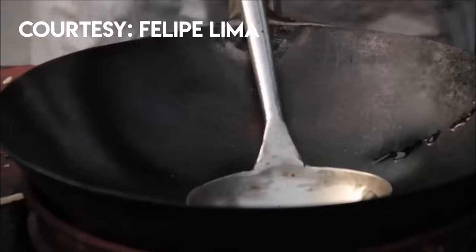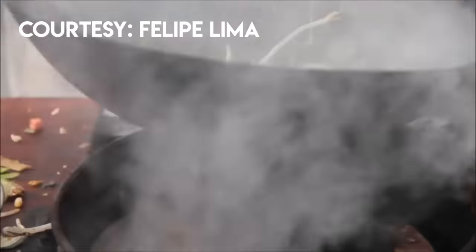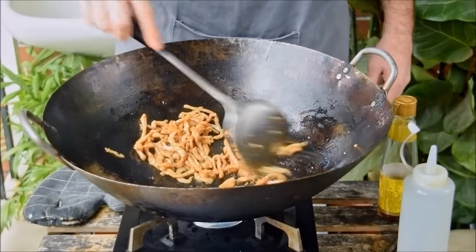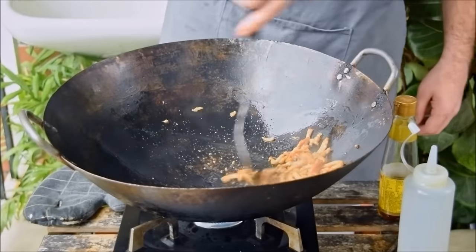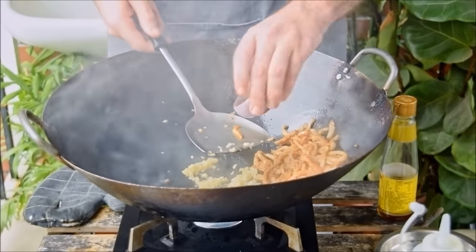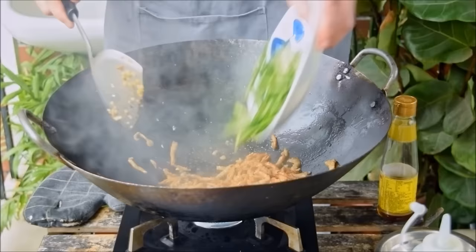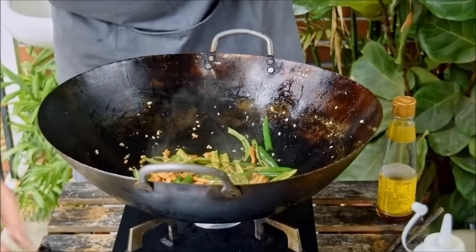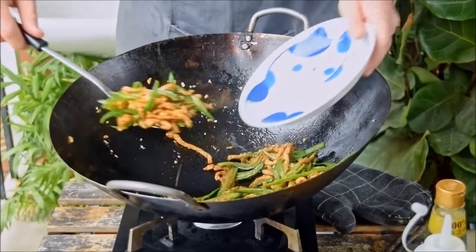Now, if you've ever eaten on the street in China, usually you'll find that vendors don't cook in stages but instead do everything in one pot — and it's still dead simple to execute. Same exact method as stir frying that pork, but once it's about eighty percent finished, scooch it up the side of the wok. Add in a touch of cool oil, aromatics in, fry for about fifteen seconds, then mix everything together. Add your wine over the spatula and around the sides of the wok, chilies in, thirty-second fry, seasoning in, quick toss, heat off. Sprinkle in your sesame oil, give it a mix and out.